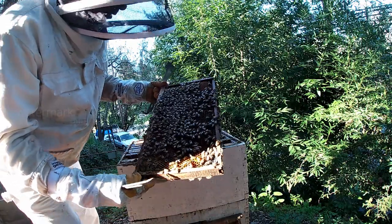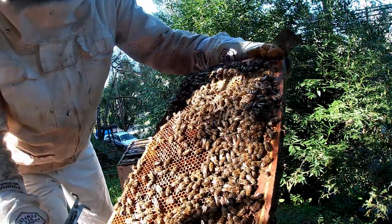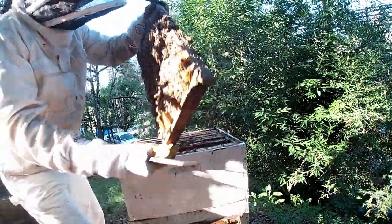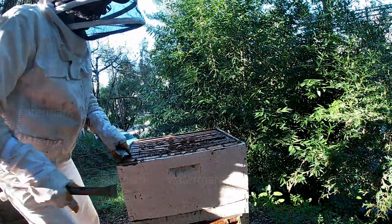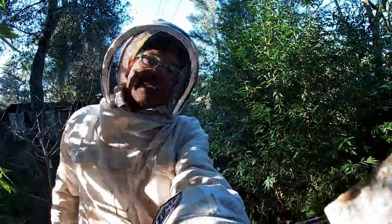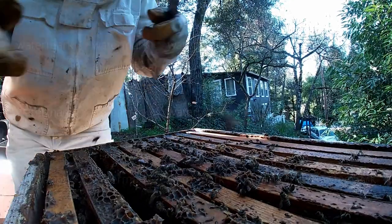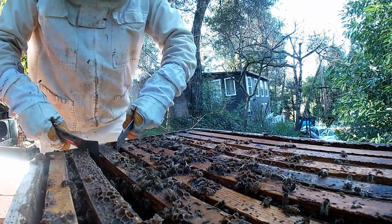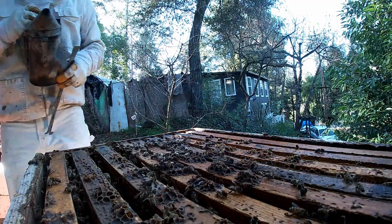Got some honey, got a lot of bees, got drones eating - so we know we've got a lot of food. Last time I was in this hive, it was real busy. They were all over me. But now they're calm. Got a little smoke here. I don't know if you can get to see it right here. We're gonna smoke them a little bit, not too much - just enough to keep them from flying.